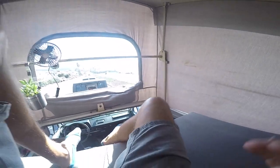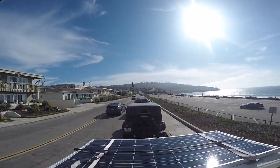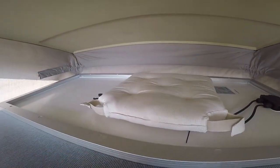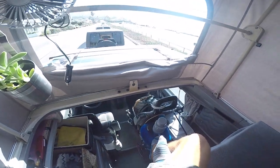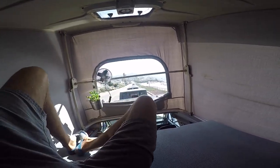And voilà — we are up in the top bunk now. Have a look outside — it's a little bright out there but you get this wonderful view. Inside I've got that extra solar panel back here, so I won't be able to fully lay out right now, but when I'm camping I pull it out and hook it up for extra watts. By the way, my solar panels are 100 watts each, so 200 watts total with both hooked up. I've got a little vent and sunroof up here — just lovely when you're out camping.